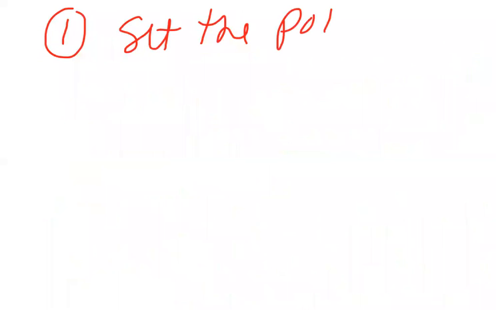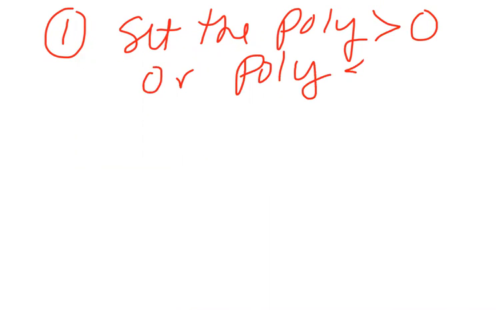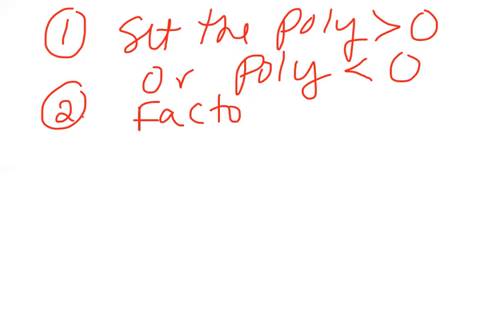So here are some steps for solving the polynomial inequalities. Number 1, you want to go ahead and isolate the polynomial. Either set the polynomial so that it's greater than 0 or less than 0. So isolate the polynomial first, guys. Either you set it greater than 0, greater than or equal to 0, same thing, less than 0, or less than or equal to 0, same thing. Now, number 2, you want to factor the polynomial. And the problems that you will encounter, guys, they're all factorable. If it's not factorable, there are other ways to solve polynomials, but these right here, they're factorable, okay?